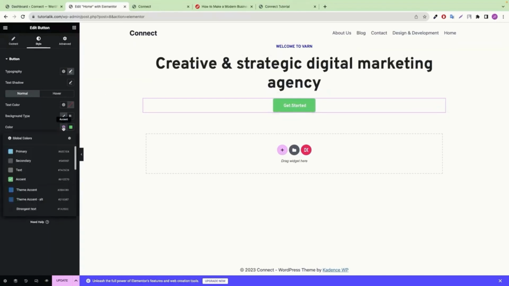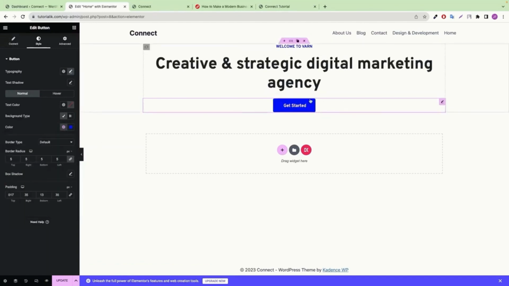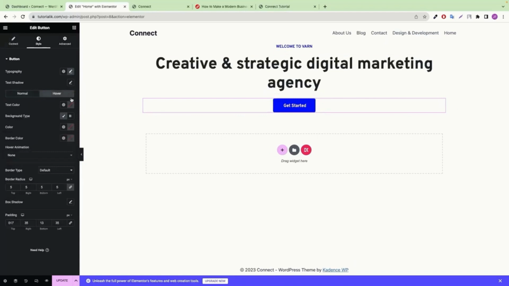And for the color I like to go with the blue, so let's say it's simply blue. As you can see now it's blue, but when someone hovers over it, I like to change the background color, so it's something, let's say this one. So when I hover it, as you can see this color is now changed. Alright, so now in here we need to fix this container, I mean this text.